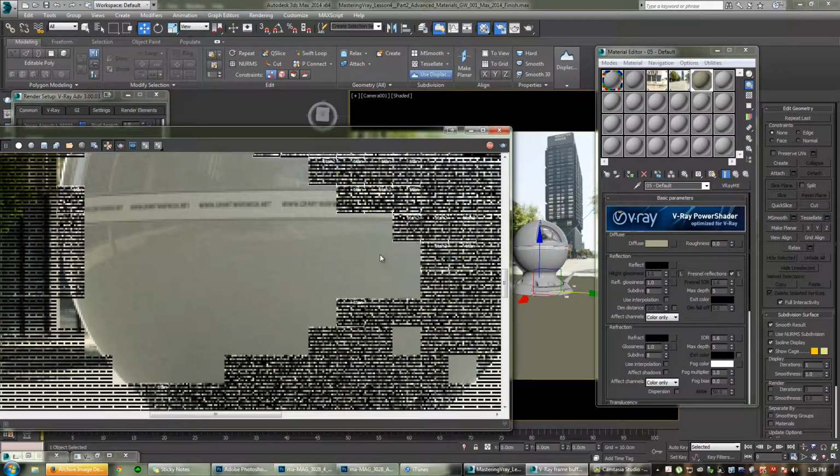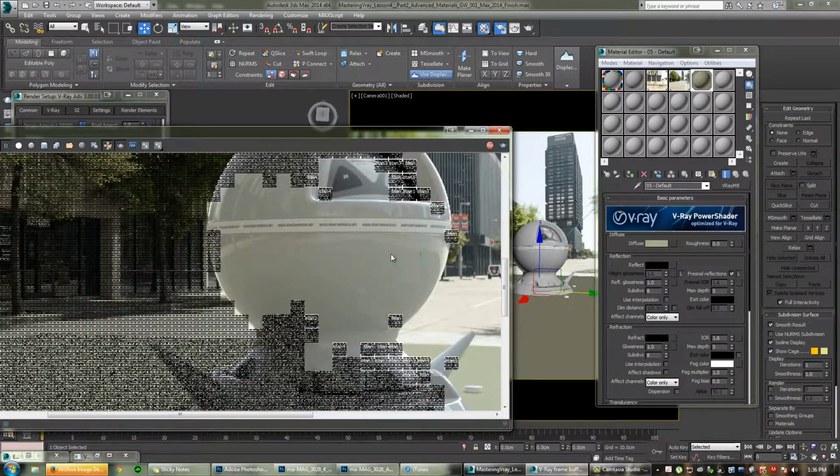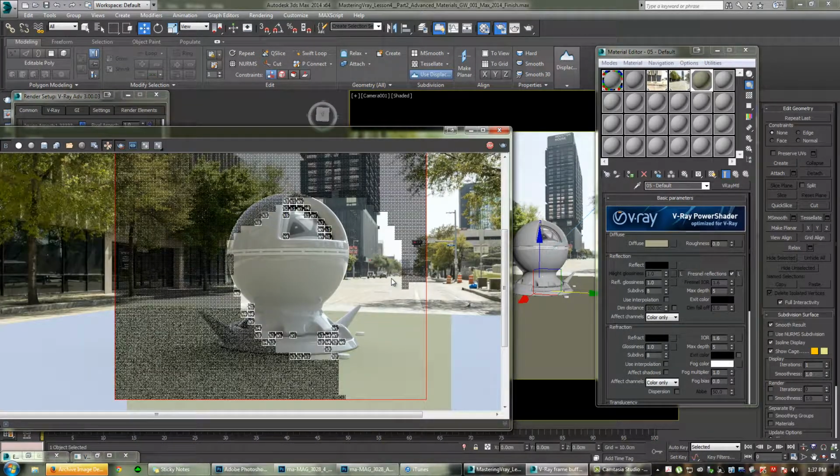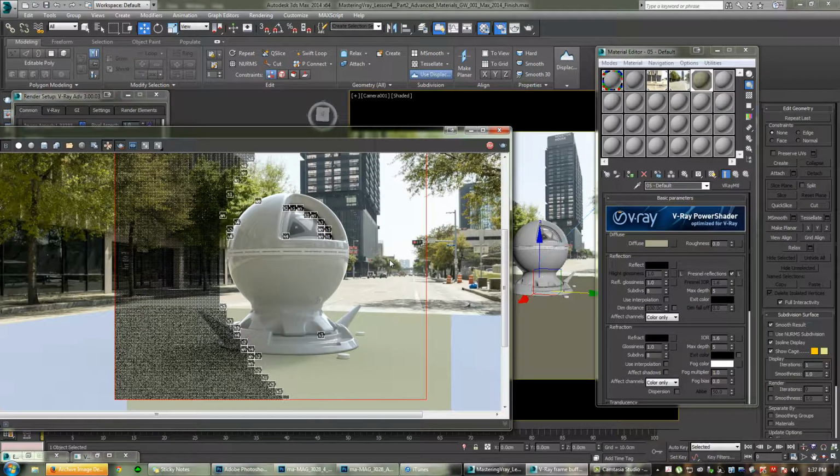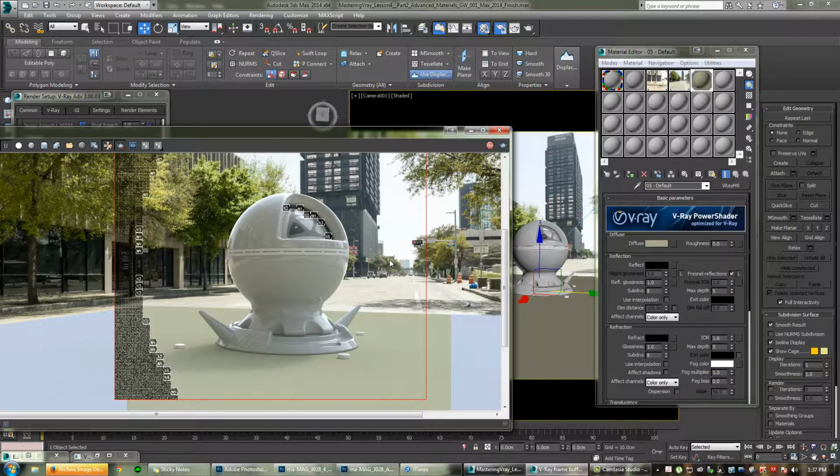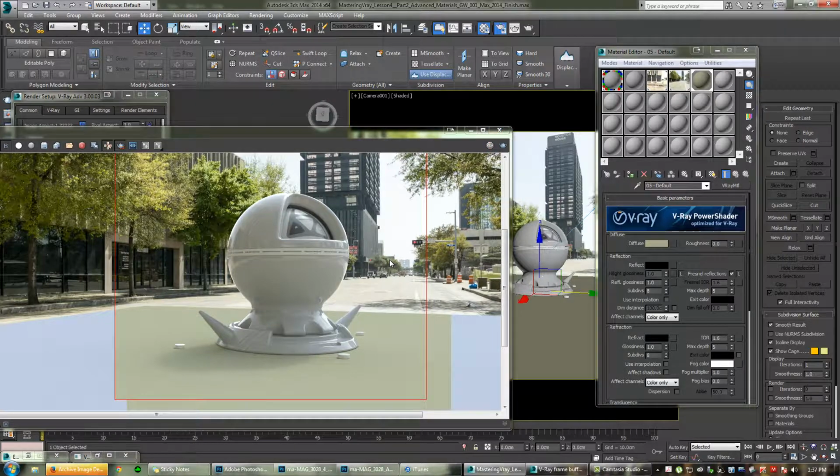And now you can see in the ground, it's getting much closer. But if you remember, we've got to do things step by step here, working in a way where you're increasing the realism as you go, but there are a few things you need to keep in mind when you're doing that.